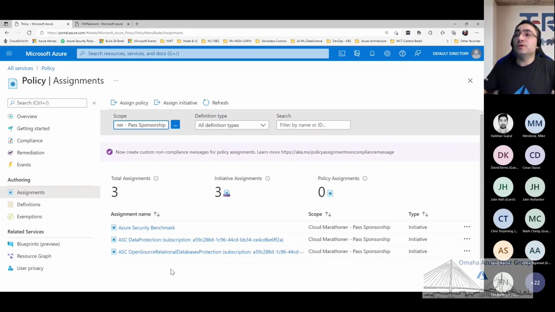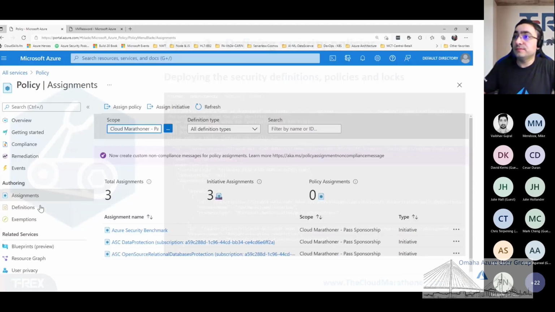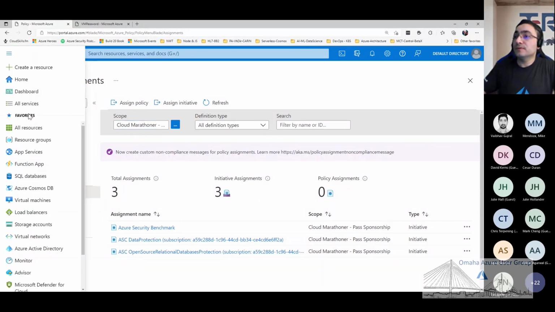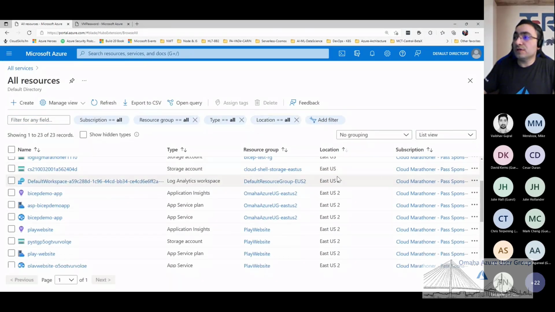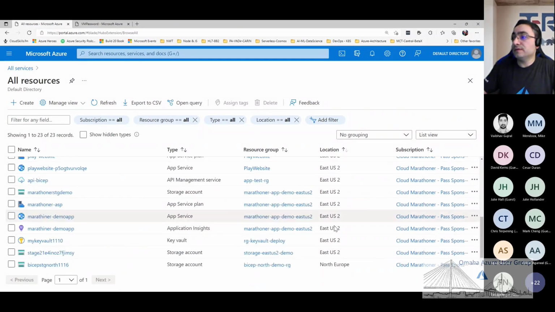What I'm going to do now is make sure that the Azure subscription where we are, let me go back there. When we look at all resources and click on locations, you see that all locations are East US and East US 2, but we have one North Europe location.